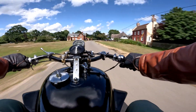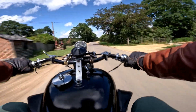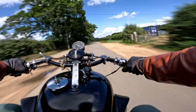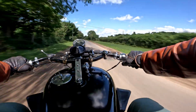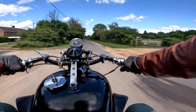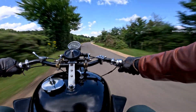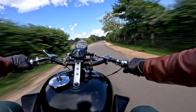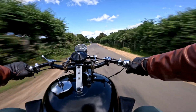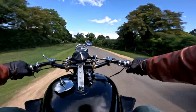Welcome to Velo Fan. Okay, so we're going to briefly, hopefully for your sake, briefly talk about what this bike's like to ride and stuff related to that. So how does it handle? Well, very nicely. It's obviously a glorious machine to ride. I think anyone watching a video on a KTT will probably be aware of that.